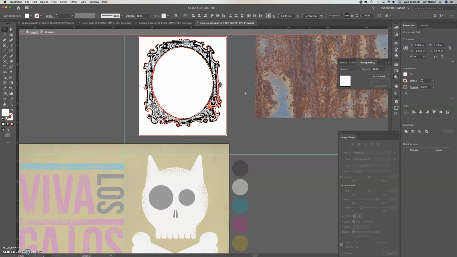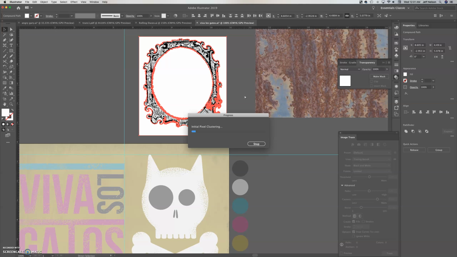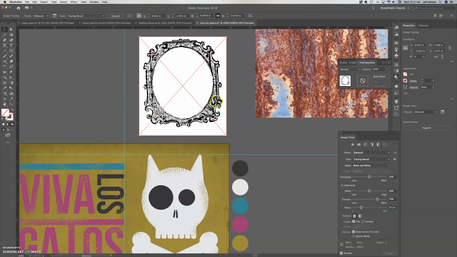Sometimes what I want to do is, I'm going to back up. Sometimes I want to manipulate it or just kind of get more out of it than it's giving me with my default. If that's the case, if you click on this little image trace panel, it's going to pull this up over here. Or you can also just click on it over here as well. So I'm going to adjust my threshold. If I go to the left, you'll see it'll give me more darks, more lights, I'm sorry. If I go to the right, it'll give me theoretically more darks.